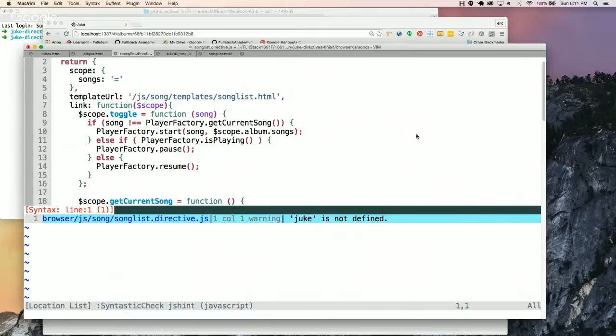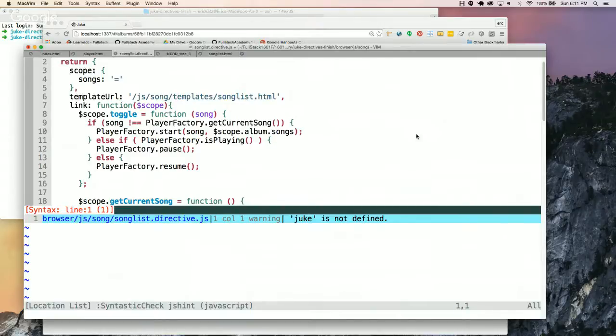Now, there's one thing that we have a little bit of a problem with. If you look at our toggle function, one of the things we need to pass to our player is the collection of songs, right? So right now, before, we were getting those songs through the album, but again, the player itself doesn't care that the songs came from an album or a playlist, or the list of songs for a particular artist.